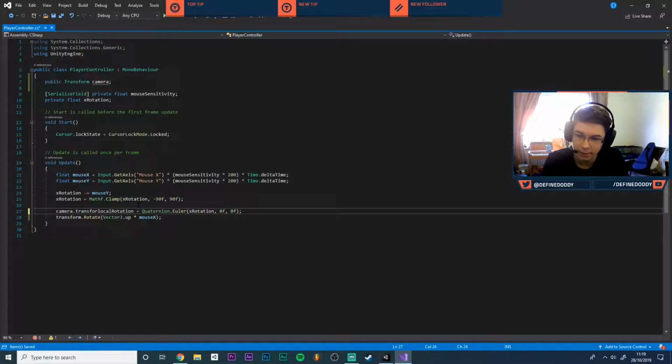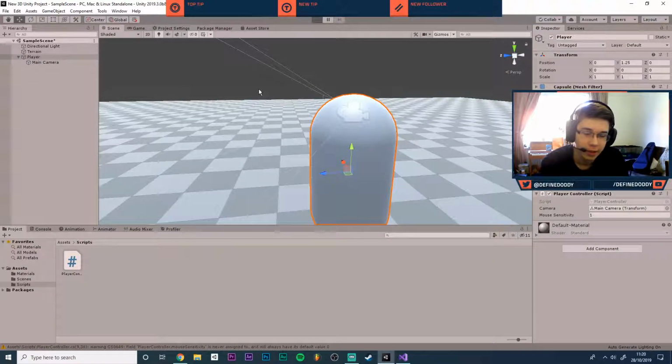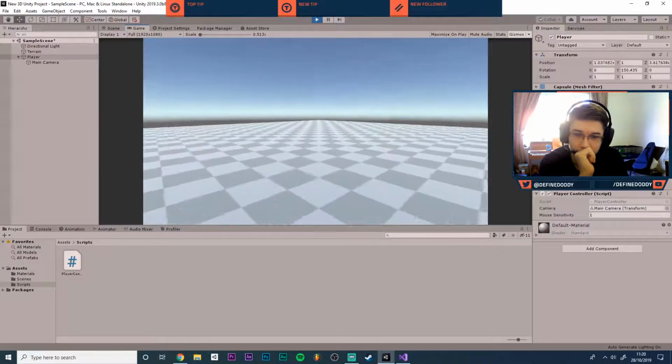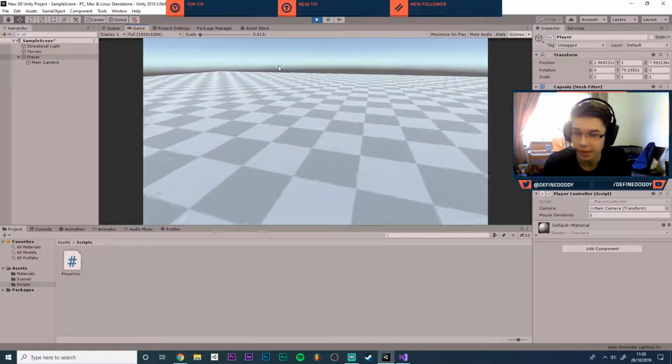Don't need that technically. There we go. So now we just need to drag the camera in. There we go. And it should still work exactly the same. See, we don't need different scripts.